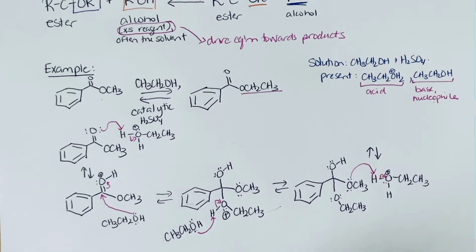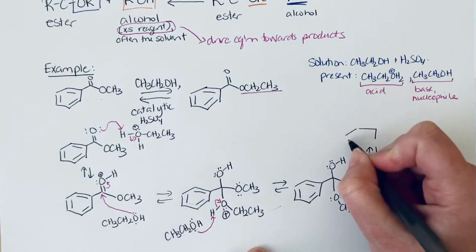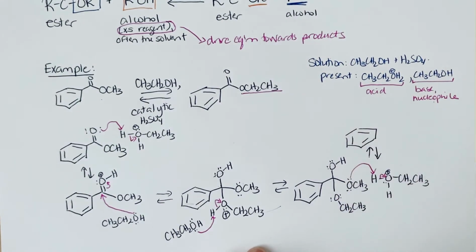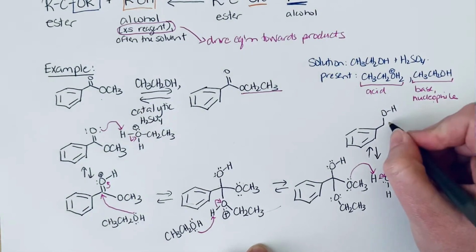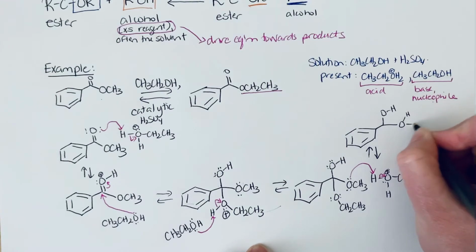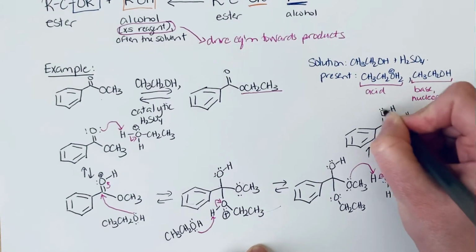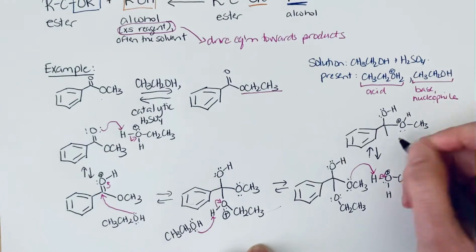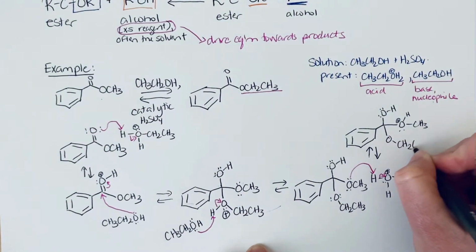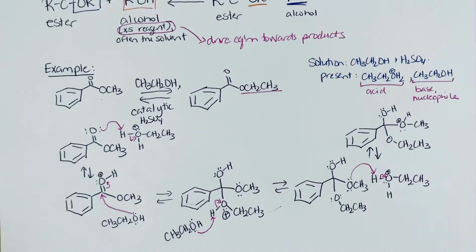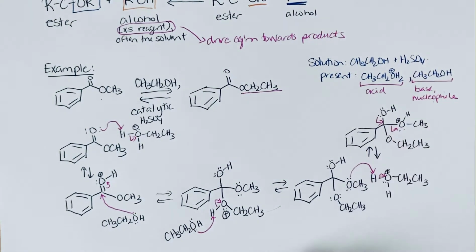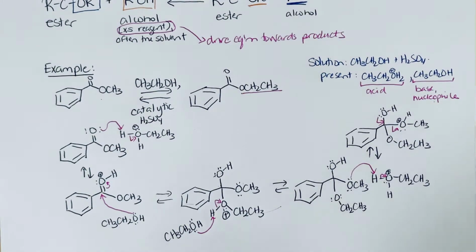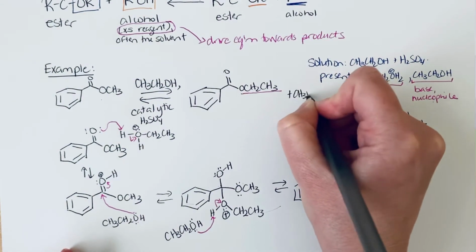And so yeah, these mechanisms are long, particularly in acidic solution. We end up doing a lot of proton transfer steps to get to what we are looking for. So we're going to have another tetrahedral intermediate, but now we'll have one that we can lose a leaving group from because we're going to have a good leaving group on this structure, and it's going to be a good leaving group because it can leave as a neutral molecule. So now this is set up to reform the carbonyl and kick off that leaving group. So we are forming also methanol in this solution.